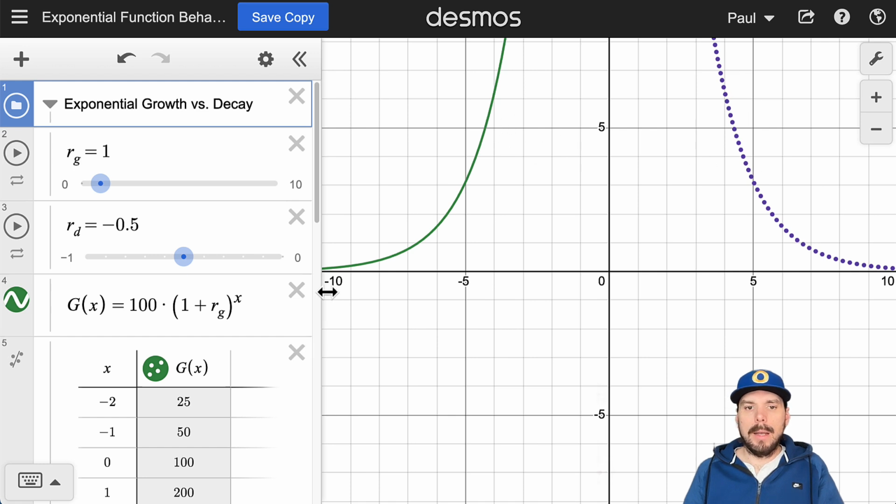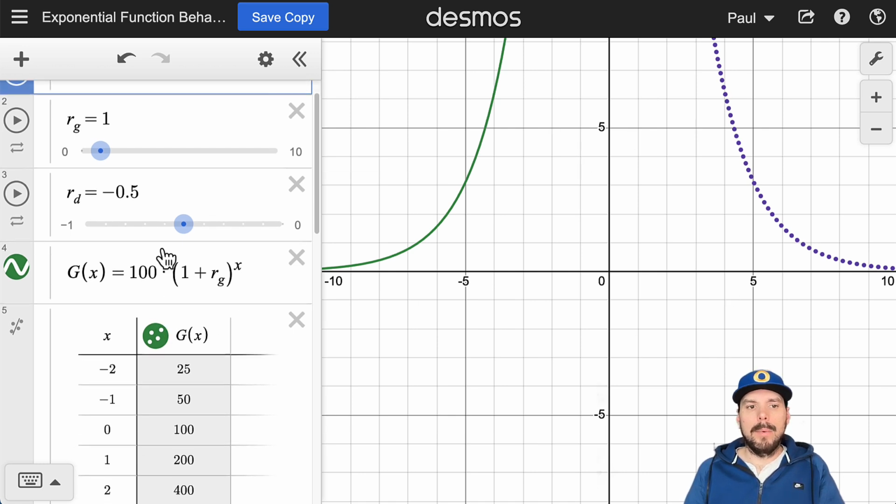Because we're looking at sort of a standard window where x goes from -10 to 10, and I'll note we also have a square scaling, which means we go from 0 to 5 in the same distance on the x and y axes. This is kind of a home zoom that we're looking at. This won't really allow us to view these functions.